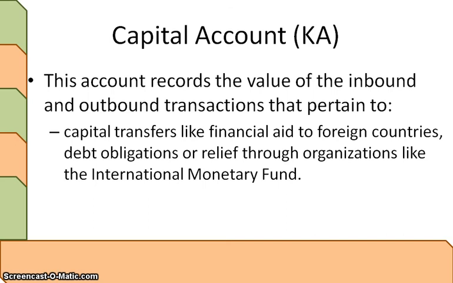Let's say a country is experiencing a recession and they have difficulties in borrowing from other agencies. The International Monetary Fund may step in and give them assistance in the form of money, which is to get the economy running again. So that's a capital investment that will be recorded by the country in your capital account. So that's money coming in, but of course, when you have to service that debt, that's money going out. But it's not going to be recorded in the capital account, but that's going to be recorded under income.